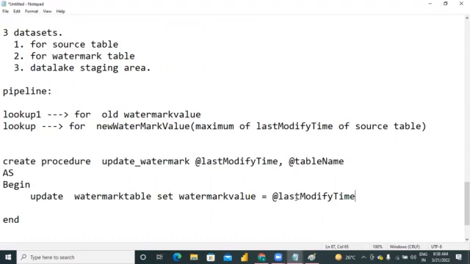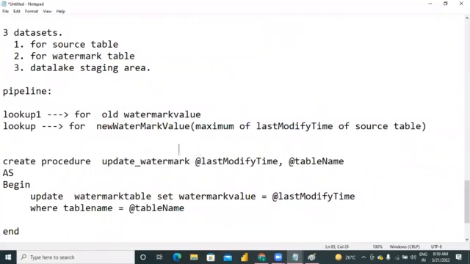The maximum value of last modified time should be passed to this argument. That value is replaced here. Where table name equals to @TableName, the table name is passed here. Our table name is the watermark table. Sorry, what, not source table. Got it. Suppose here I am passing.